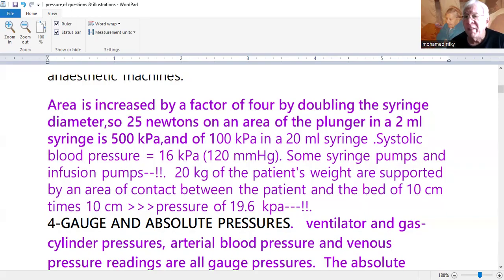Of course, an example of the bed sores that we can consider is that there is a weight of 2 kilograms of the patient as a force. Of course, you can shift it to Newton. Acting on an area of 10 centimeters by 10 centimeters. So we have a force and we have an area, we can predict the pressure. So the pressure in such circumstances will be 19.6, which is more than the 16.